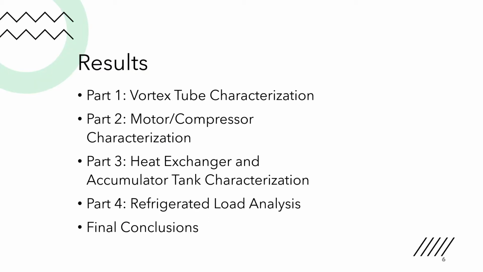For the results portion of this presentation, it will be broken down into several parts. The first part will be going over the vortex tube. The second part will be going over the motor and the compressor. The third part, the heat exchanger and the accumulator tank. And the fourth part, the refrigerated load analysis, ending with the conclusions.